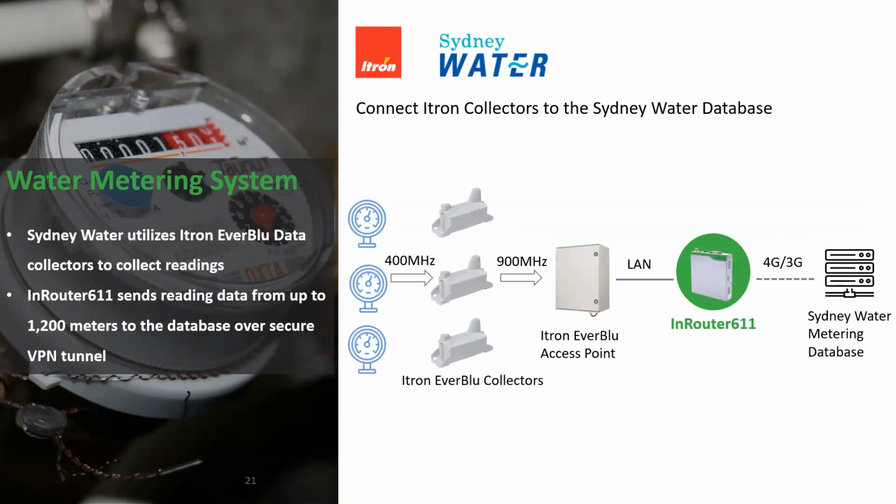And we were fortunate enough to get the space inside that panel where we provide the backhaul. So we're providing that connectivity. It's in an unintended area, and they need to move that data back. Pretty much you're having one InRouter600 series, and in truth, it's moving the data for 1,200 meters back to the database. So like I said, in the metering area, the IR600 series is a very popular thing.